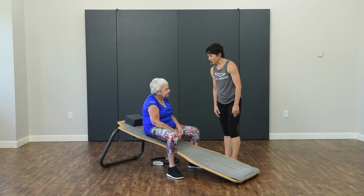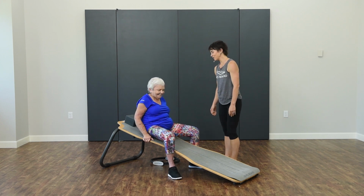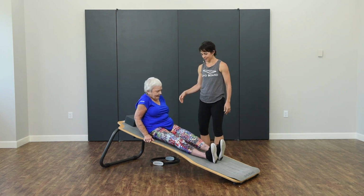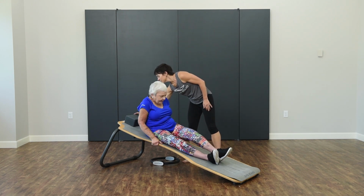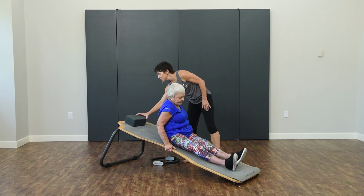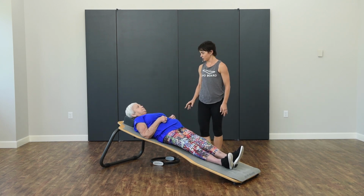So let's come onto your back with your legs out straight. You get another hard one, 2 hard ones in a row, and we'll do your roll up. Eileen really likes it though. Are you sure? Okay, you'll need to scoot down about 8 inches, Eileen, so we can lay your head on the block. Okay, you feeling like you got 5 roll-ups in you? Sure. All right, you're a trooper.